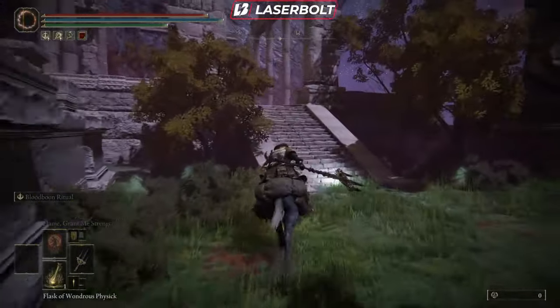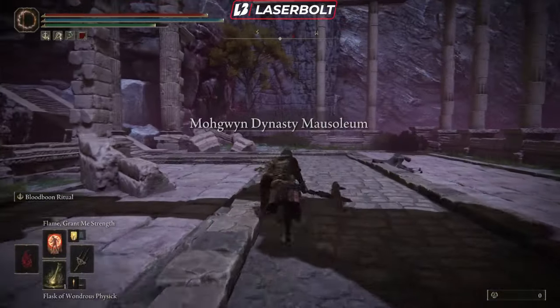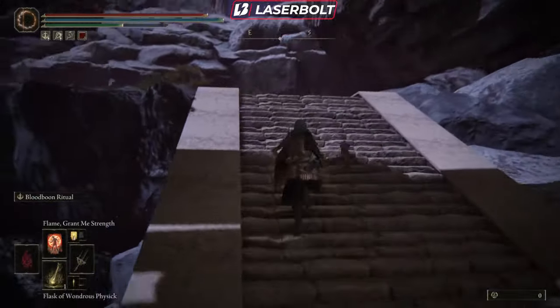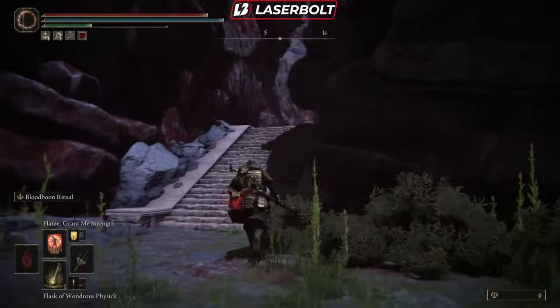Now you're going to go up to this platform. There's going to be a grace to pick up here as well, that we're going to be able to pick up really quick. And then we're just going to keep going up these stairs. Now here, guys, you can actually pick up the grace, and after you pick up the grace, you're going to go up this pathway.